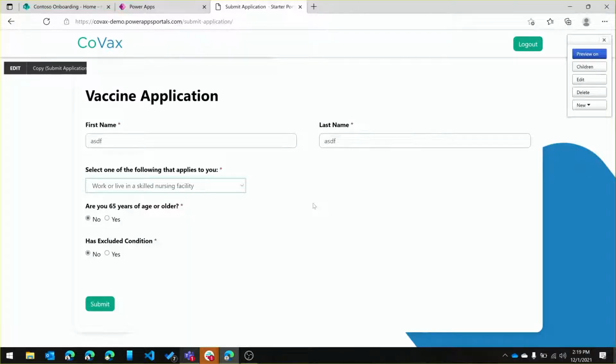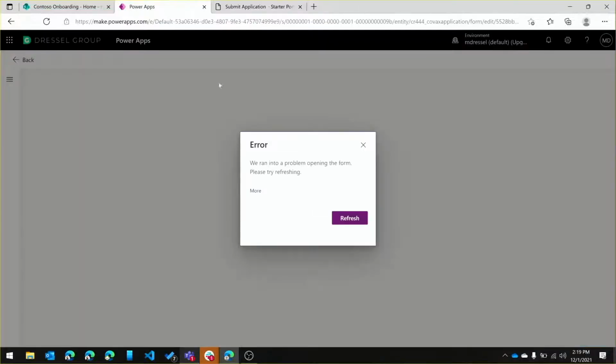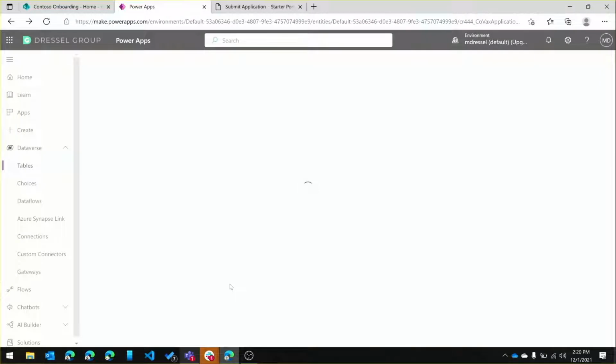So if you open this up now, you're going to see basically here's my form, and if I were to make a change to this form and I publish it, this is automatically going to get updated because this page is set to consume the form on this entity, which I think there's just something weird going on with this tenant. But so that's our recommendation. Our recommendation would be use the Dataverse.